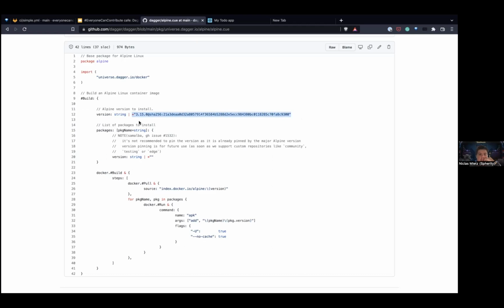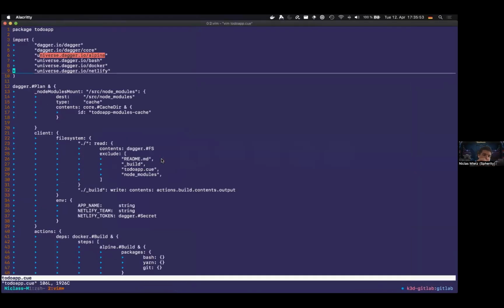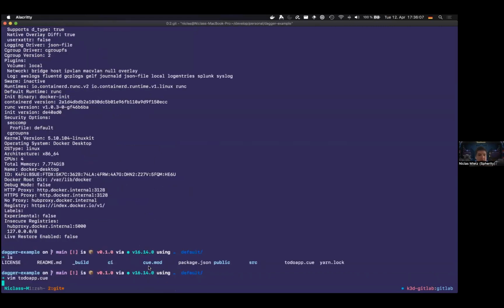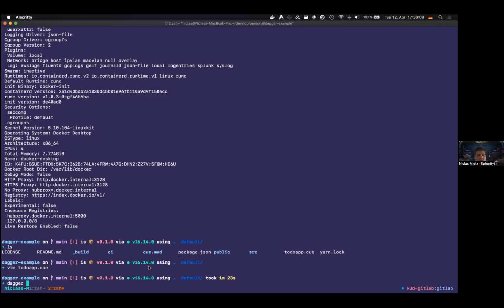So then the version would be 3.5, blah, blah, blah. And then typically it uses a Docker run command and builds the image of all the dependencies that we need. When we look back at the Alpine example, where it was, let me go back, you see currently the same step is like here. So we abstracted a little bit in the dev step. We have the Alpine build here, and then we said we want to install bash, yarn, and git.